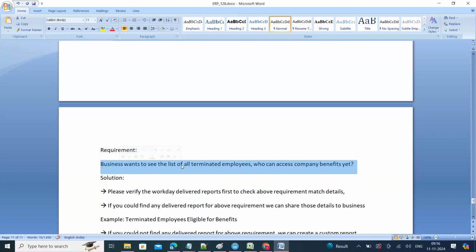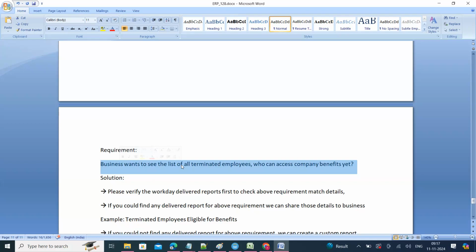Especially what happened: an employee joined, but later the employee has been terminated. Employee completely removed from the company, terminated, but still the employee is accessing the company benefits. Is it correct? No, it's not correct, guys.